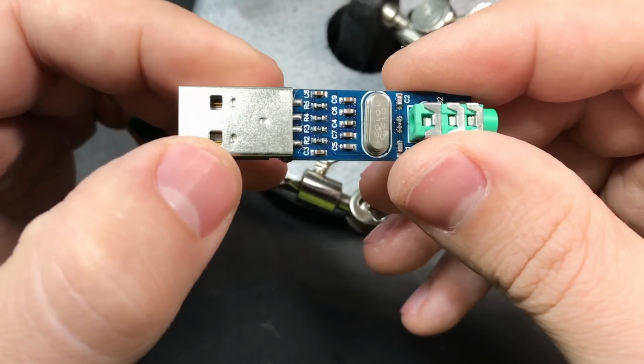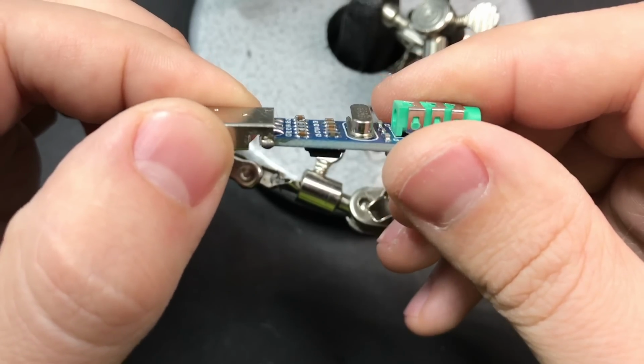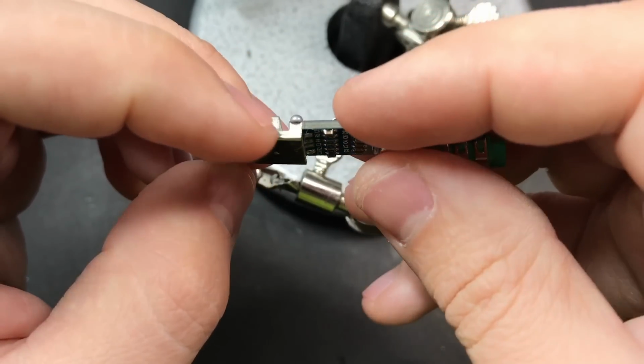So the easiest way that I've found to remove the USB and the headphone jack, especially if you don't have a hot air rework station, is to take some wire clippers and very carefully snip the metal legs on either side of the USB port.